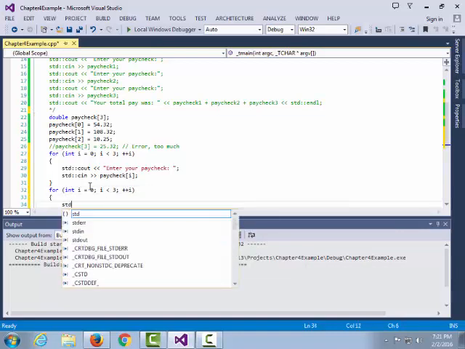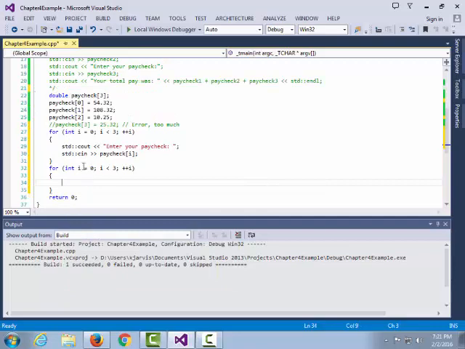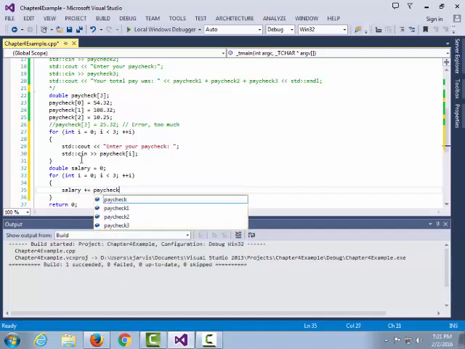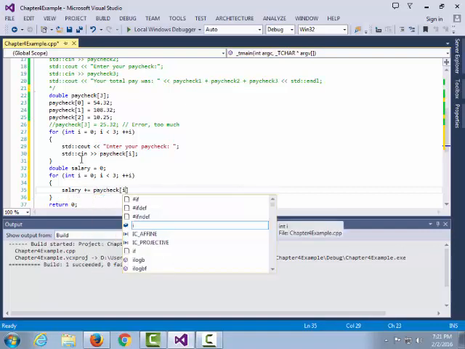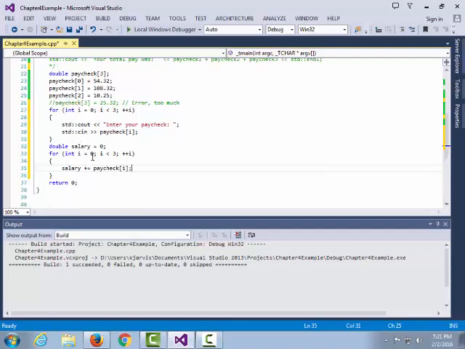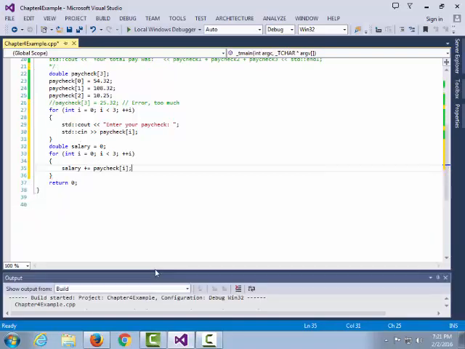And I'm going to add one more variable here called salary, set that equal to 0, and then salary plus equals paycheck i. So that allows me to add each one of those together.